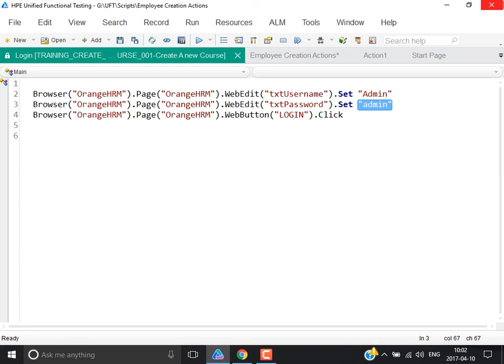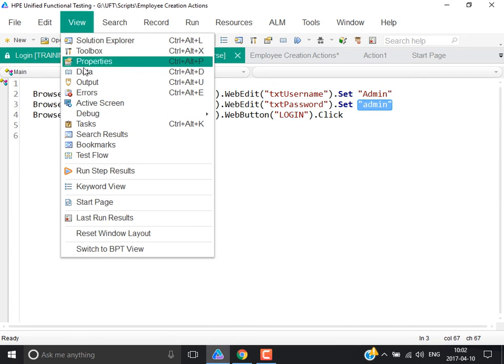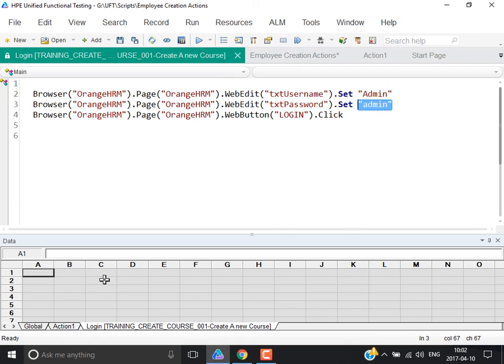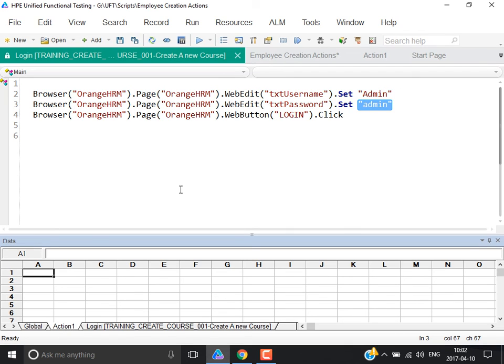We have some inbuilt sources, something called the data table. If you see view data, this is called the data table, which is very similar to Excel. You can store the data as you store in Excel, and you can pass the data from this data table to the script.